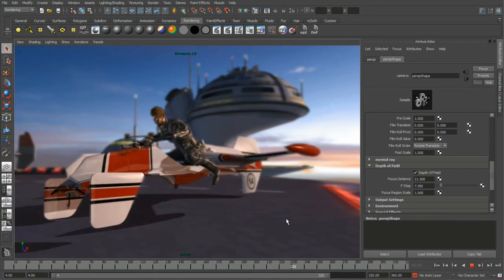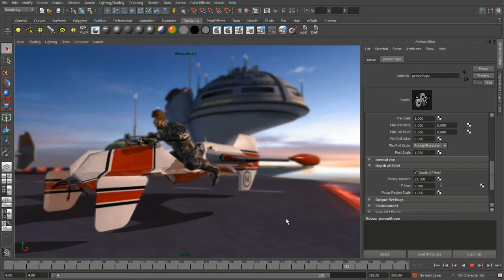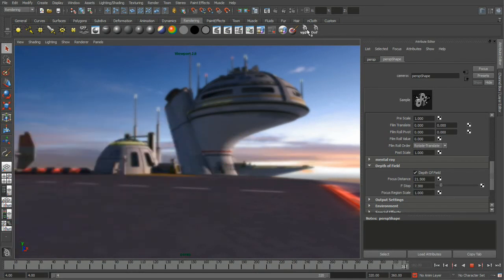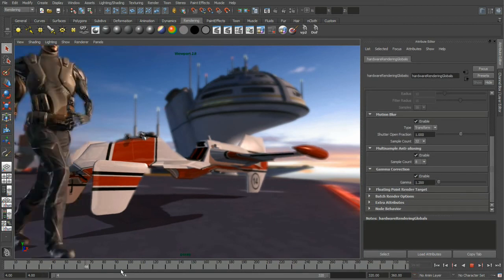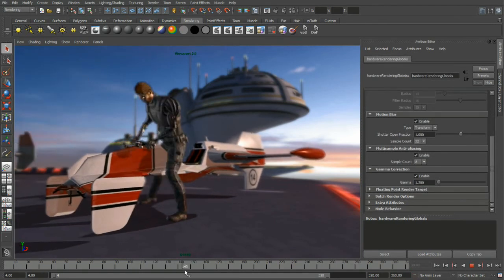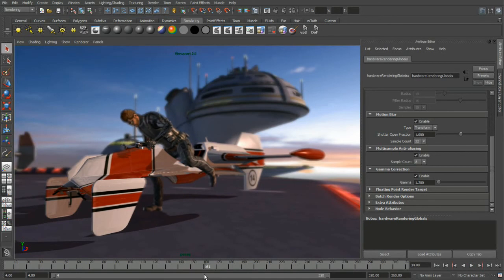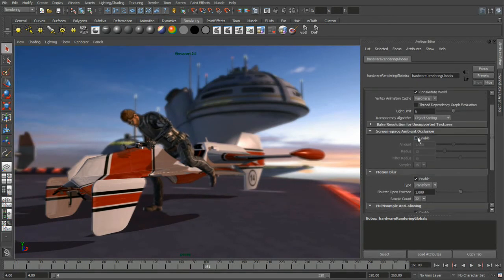The last effect that we're going to turn on is screen-based ambient occlusion, and that again lives on the Viewport 2.0 node. So we'll go ahead and load that up. Let's get our character back to where he's climbing on that hovercraft, somewhere like that, where his leg's close to it, and we'll simply enable the screen-based ambient occlusion. When I do that, you can see that it pops on right back there. It's a little dull, so I'll overdrive the amount so that it's very clear where it's showing up. And we'll start to increase the radius.